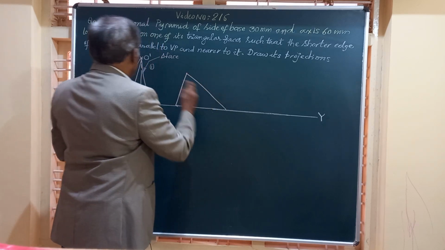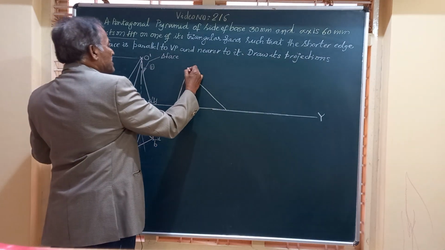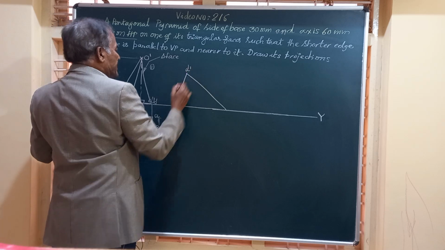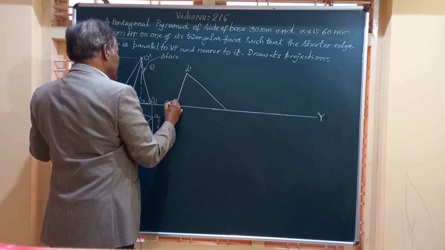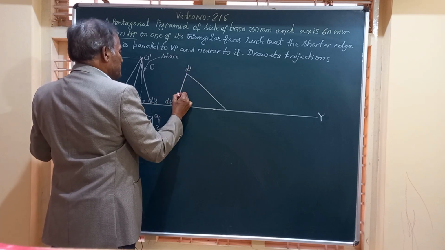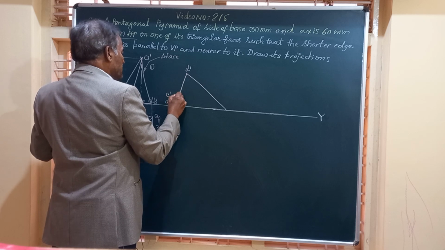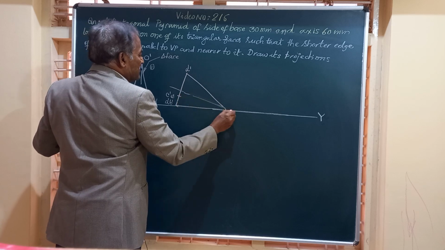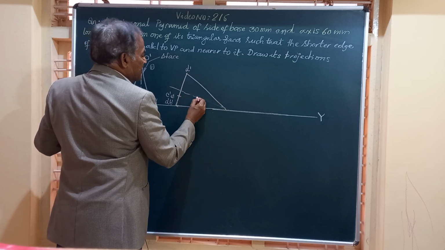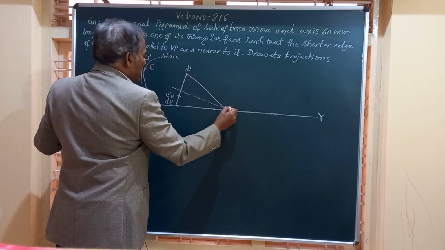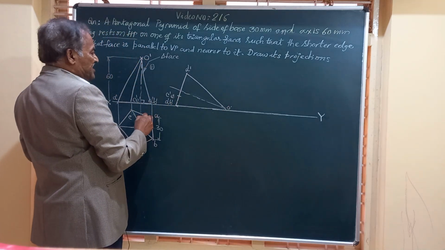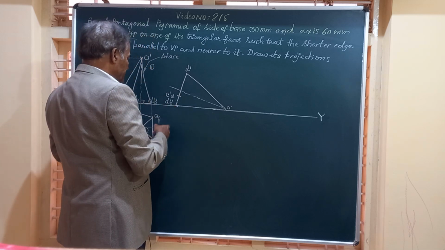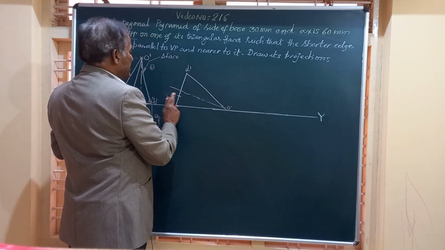Friends, when you just rotate like this to the right side, A dash will be here, bottom is, sorry, this is D dash, this is A dash, B dash, next comes C dash, E dash, and finally the axis of the solid. So we have got the pyramid resting on O dash, A dash, B dash, which is the triangular face containing the edge AB. So this point is C dash, E dash.